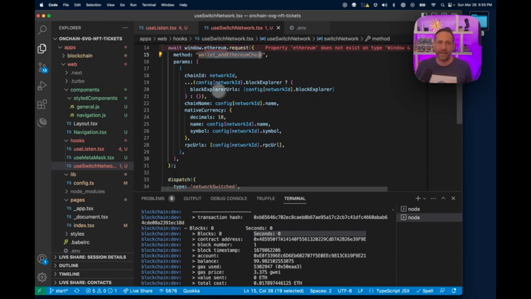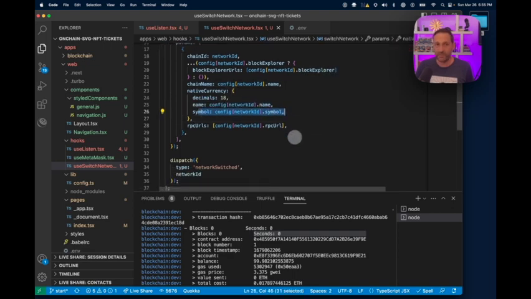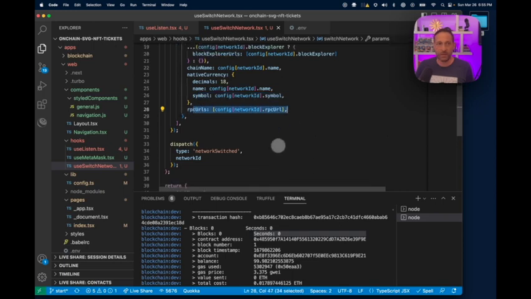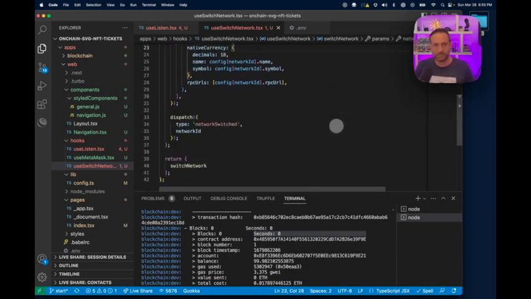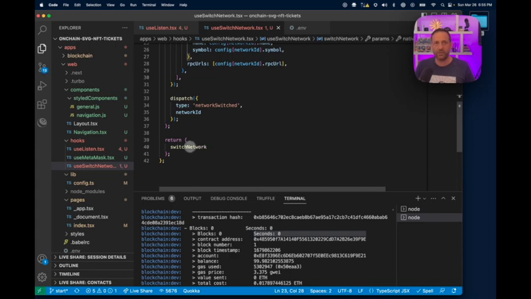It's going to require parameters of chain ID, chain name, native currency, which has decimals, name, and symbol. So name would be the name of the chain, symbol would be like ETH, and then potentially the RPC URLs and the Block Explorer URLs, but this is not always needed, especially when we're running locally. And then we're just going to return the switchNetwork function out of that hook.